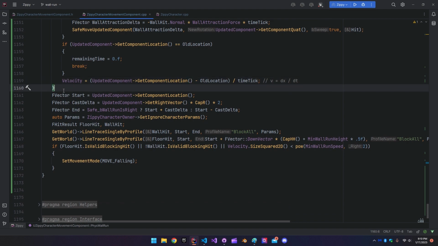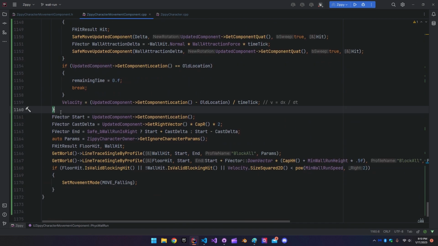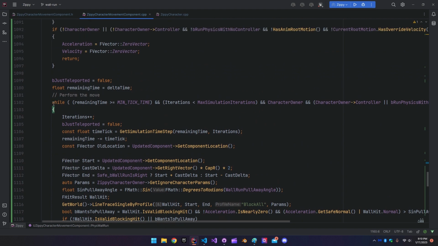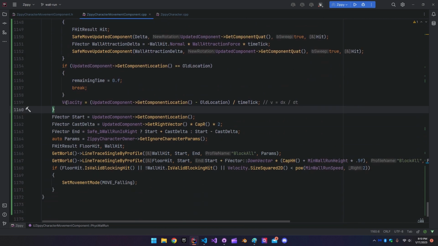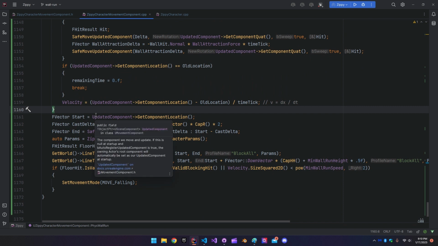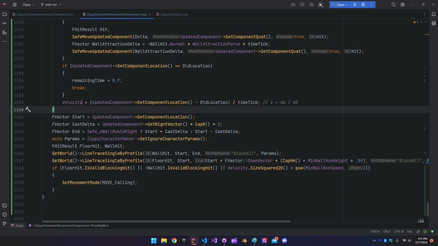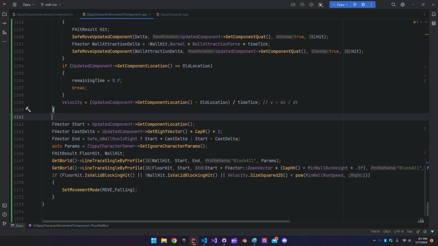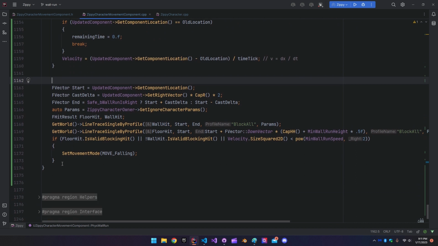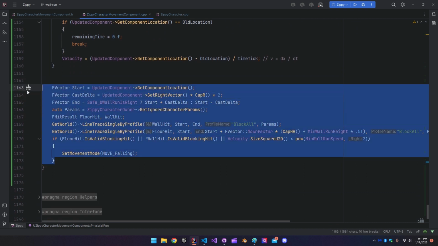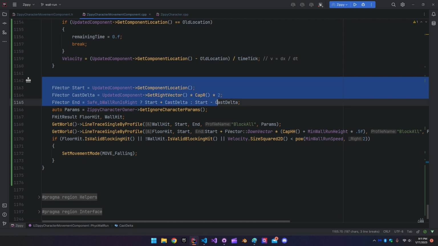So yeah, this right here marks the end of the while loop, you can see. So basically we're going to iterate through this whole loop several times each frame. And then ideally, we're going to finish the frame and this worked out well. And then we want to do some checks afterward to make sure we can still wall run in the next frame. So, again, we're going to do those casts to check where the wall is.